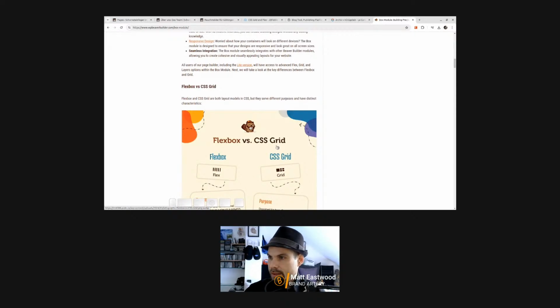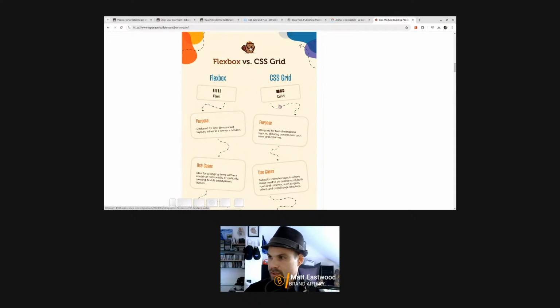The short of it is that Grid and Flex are both layout models, it's true, so you can use Flexbox or CSS Grid to create layouts for your website. The purpose is that Grid is designed for two-dimensional layout. Like how they display it here in an icon, you can have, for instance, two rows, three columns, or four columns, and you could have one child of that grid span a bunch of columns. So it's made to have an x-axis and a y-axis, a layout with content or containers inside of it.